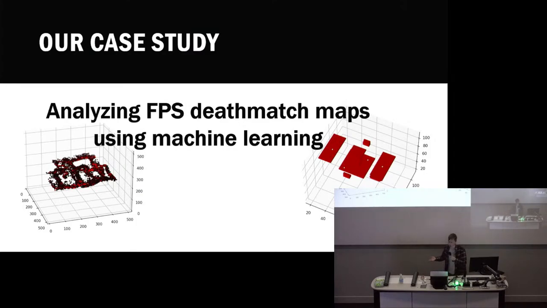So what was my project? It was the catchy titled Analysing FPS Deathmatch Maps Using Machine Learning, in which I set out to use a neural network to create a metric for rating maps in FPS games, with the future goal of potentially using this in procedural generation of maps. I completed this project within the open source engine Cube 2 and benefited from the reasonably small but dedicated level design community around that game.